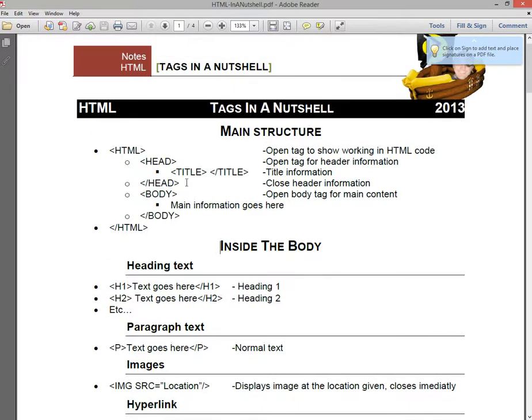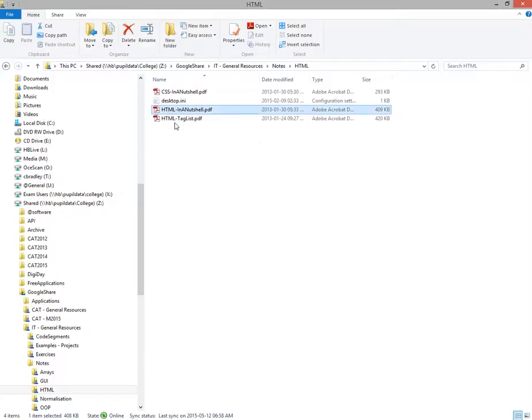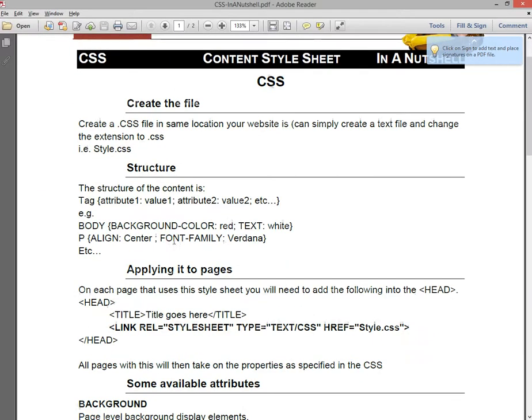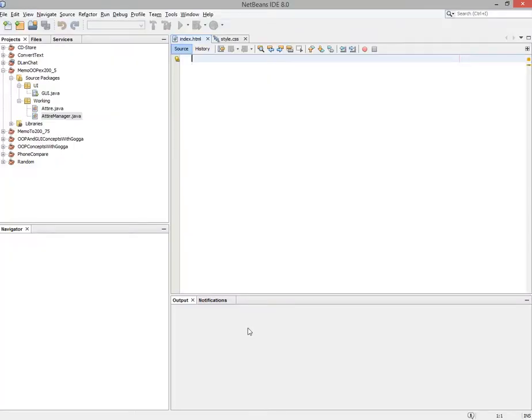Just a reminder, in the head you also need to link to your cascading style sheet. So I'm just going to do all of it in one go. We'll link to our cascading style sheet and get the structure up to start off with our page. You'll see here it shows you how you link to your style sheet. I'm just going to copy this text across. I suggest you go there. You can type it out, but I'm lazy.